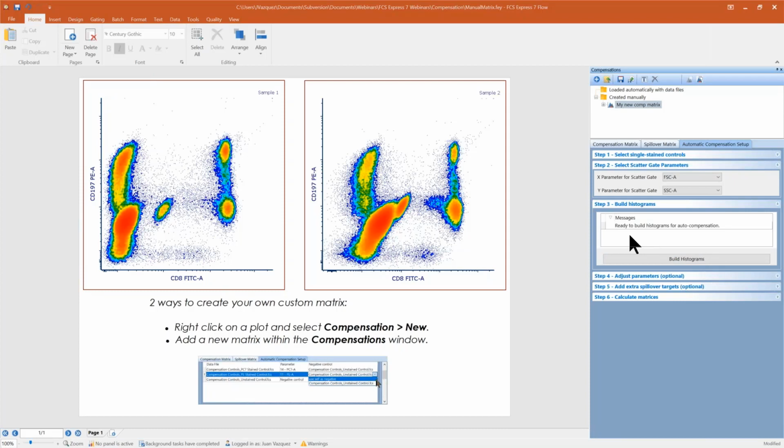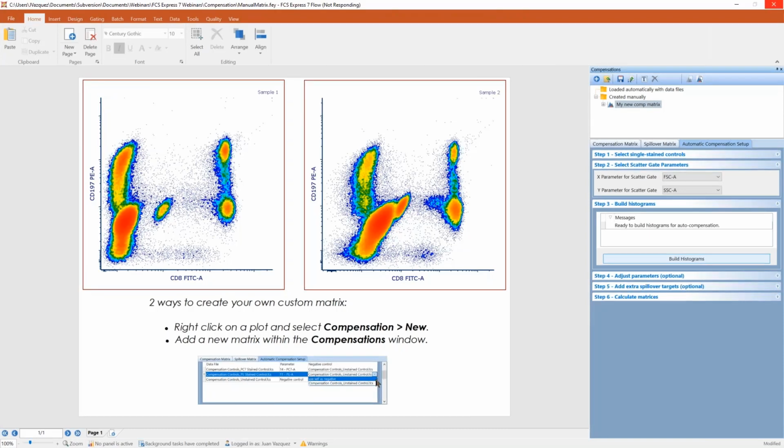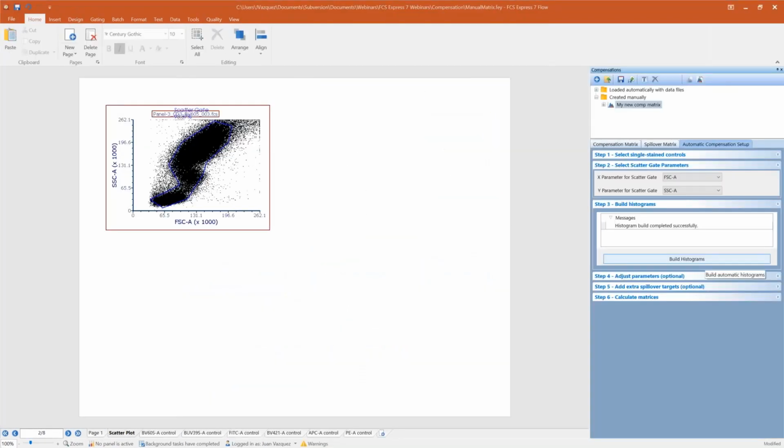Step 3 is also where we're going to see any error messages if the data we're using for our compensation controls doesn't match up. Let's say there's a parameter mismatch, where one of the files has 3 parameters, another has 7 parameters, or the parameter names don't match up. If you're ever in that scenario, you should be able to catch it right here, and it should specifically say what the issue is. Otherwise, you can continue by clicking on Build Histograms. Just like in previous versions, Build Histograms will build histograms for each of the parameters for which we're comping.